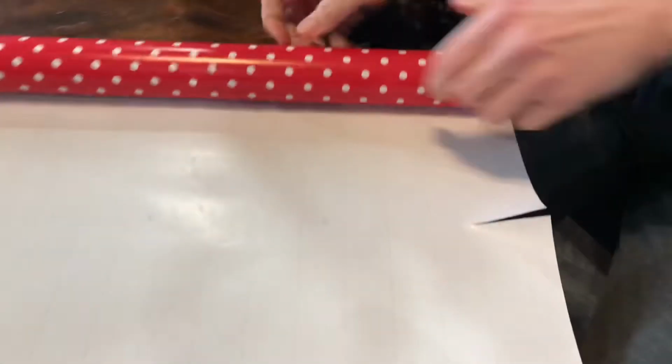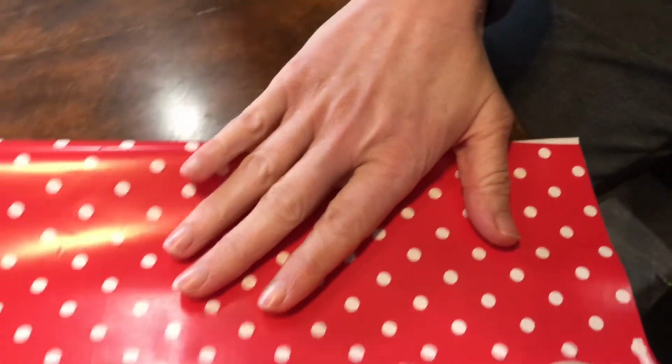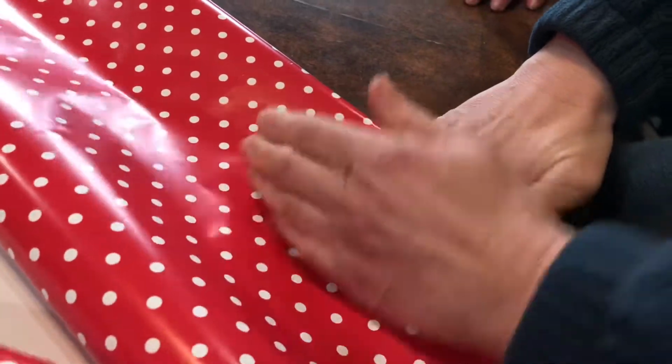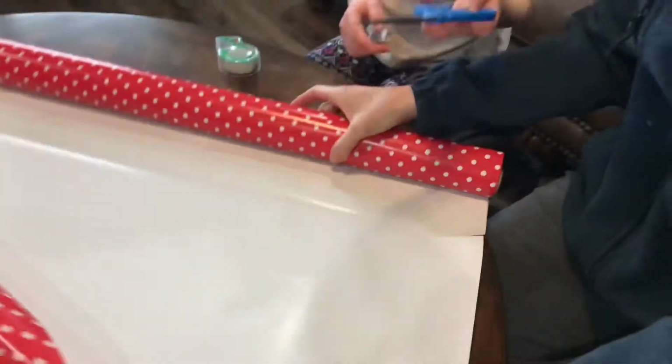What you can do is make a little cut where you know you're supposed to cut, and then fold over your paper, line it up like you were folding a piece of paper at elementary school. Slide it along like that, and you'll have a perfectly straight line for you to cut.